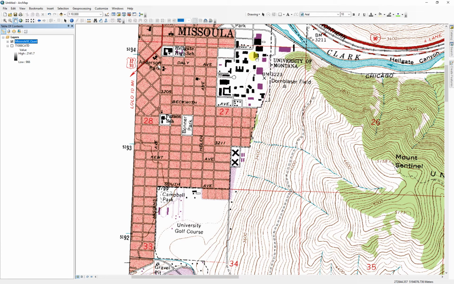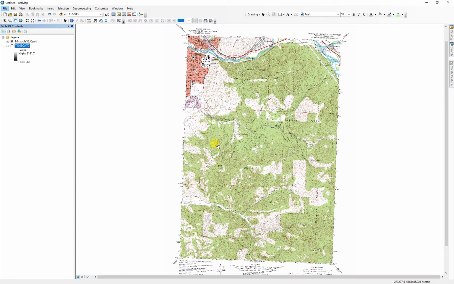So this guy is the model, right? The only reason that we have the quad in here is so that we can use it to grab some features off of it and digitize off of it later. And it helped us find our DEM. If you wanted to make a map of a peak that you enjoy instead of just this one, you're welcome to. And in the instructions for the lab, I send you a website where you can download topo maps for the whole United States, going back in time as far back as they have them archived, and then also another website where once you know the quad name, the county, and the state, then you can find the matching DEM that'll go with it. But if you just want to move along, you can use the data that I provide.